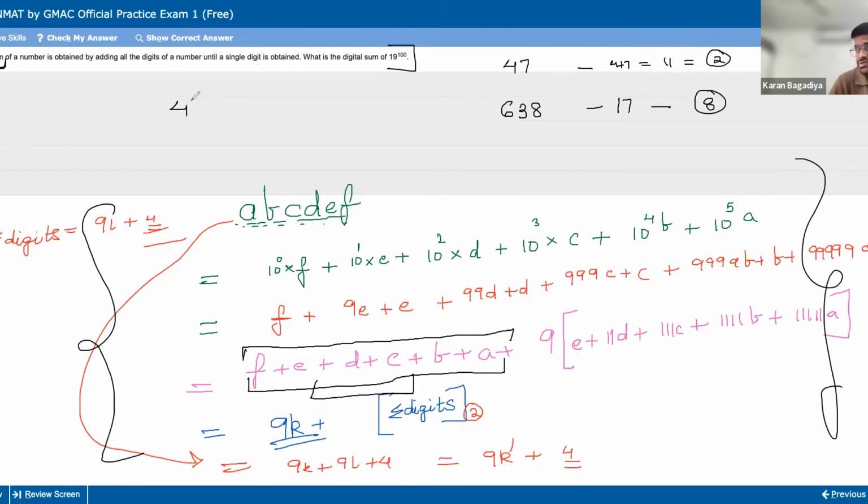In fact, let's take these numbers, 47. What would you say is the digital sum of 47? And what would you say is the remainder when 47 is divided by 9? Similarly, in 638, what would you say is the digital sum of 638? And what would you say is the remainder when 638 is divided by 9? And then if you see something there, can you try and tame this sum? And what you're going to possibly use is the binomial theorem again.